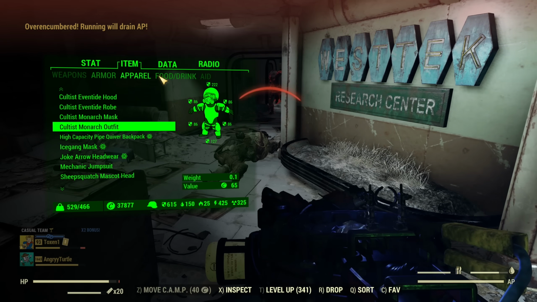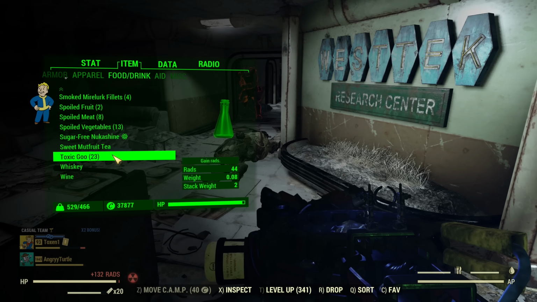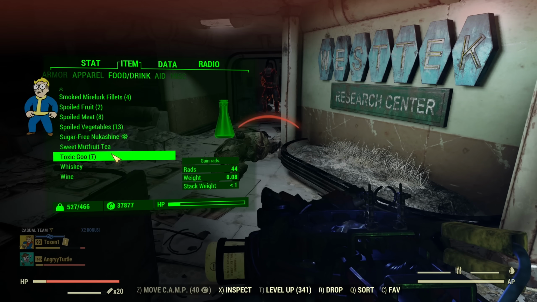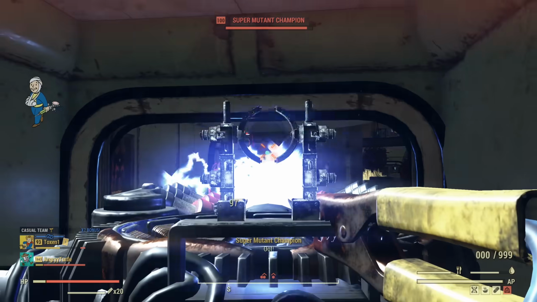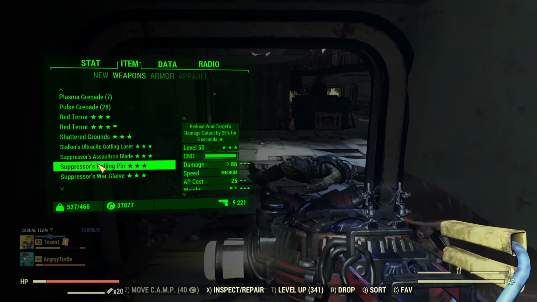Now on the bloodied build, let's pop this toxic goo. Of course, Bertha will have even higher damage too. So we are in the nerd rage, so you can see that Bertha is absolutely annihilating everything.